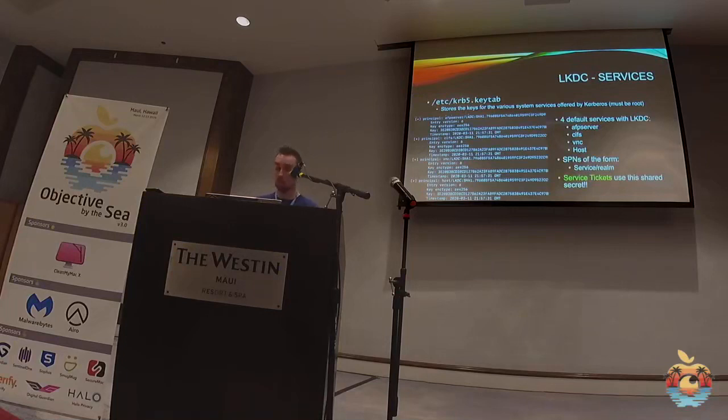So if you want to take a further step into this, I mentioned a couple services running on a computer that leverage this. If you look in your /etc/krb5.keytab, you all have this, you can see a bunch of different services that are here. These are the services that your computer is sharing out and the associated keys with them. So this is the backing key, for example, the AFP server, or the CIFS for mounting file shares. This is the shared secret that the computer has with the key distribution center.